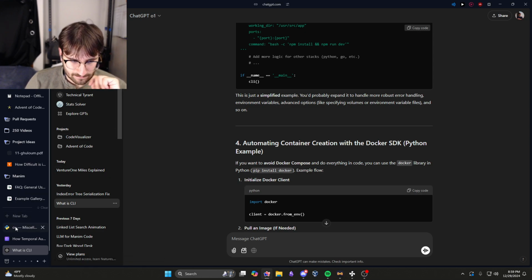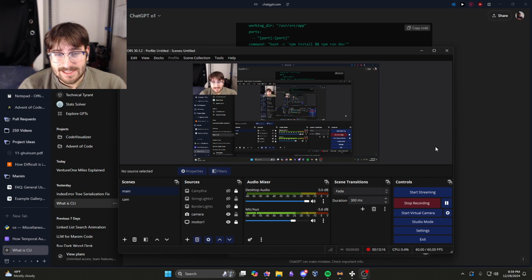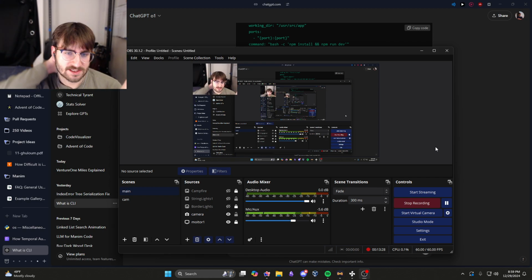Okay, I think the first step, other than outlining what I want to do, is to take a pre-existing project that I have and containerize it with Docker and just understand what that process is.